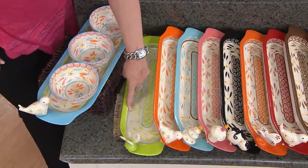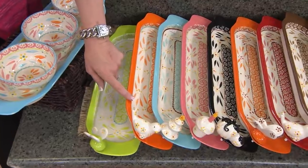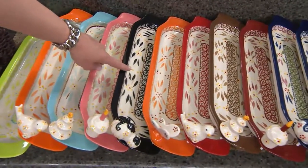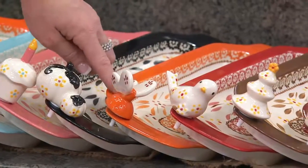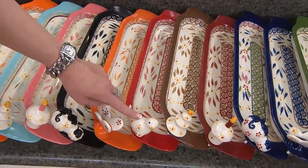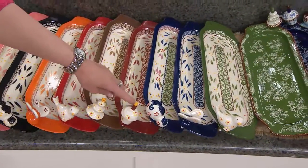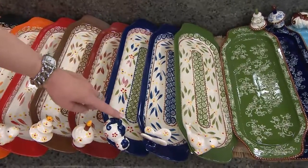Darling! Here's your lime green — remember, you're getting all five characters, we're just showing you one. Here's your tangerine, your teal, your hot pink. Then we get into our classic colors: your black with pops of gray, the reds, and the yellows. Your spice color — love that. And there you can see the adorable butterfly. Your red showing the little bird — how cute is that? Look at that Tuscan brown with the adorable little Christmas tree. Then we have your cranberry, which is the color my mom collects, shown with a birthday. We have confetti — my fave — with the adorable little pumpkins.